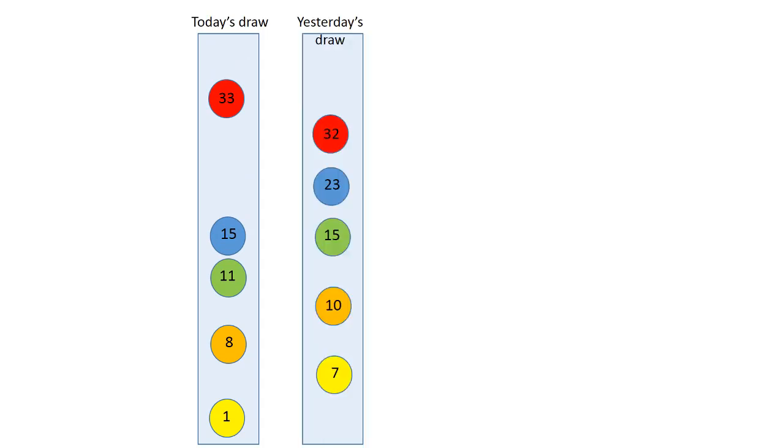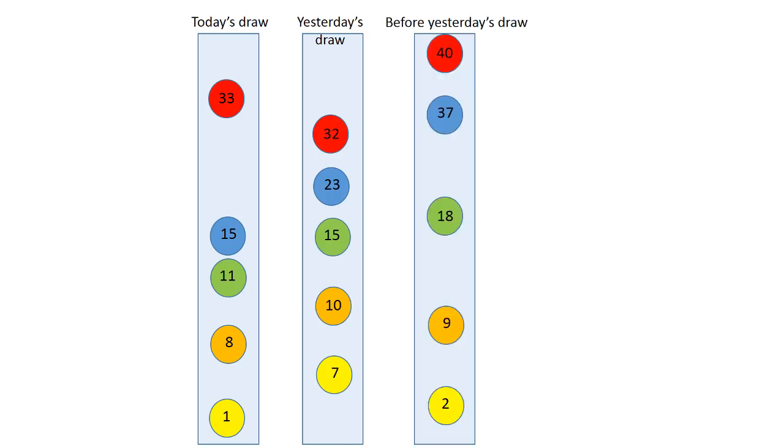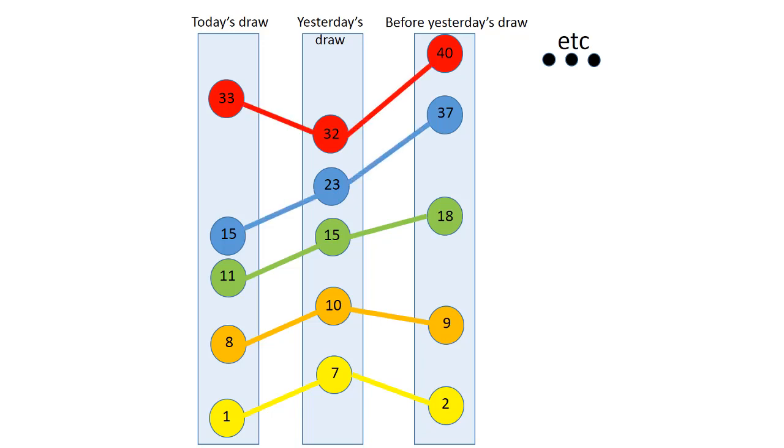So, imagine today's draw in which some balls fell out and we immediately arrange them in ascending order. We know today's draw, yesterday's draw, and the draw before yesterday's draw, and the rest of the history of draws. Now, we will connect all the first balls, second balls, third, fourth, fifth, and all of them will have their own color. This is for your best understanding.